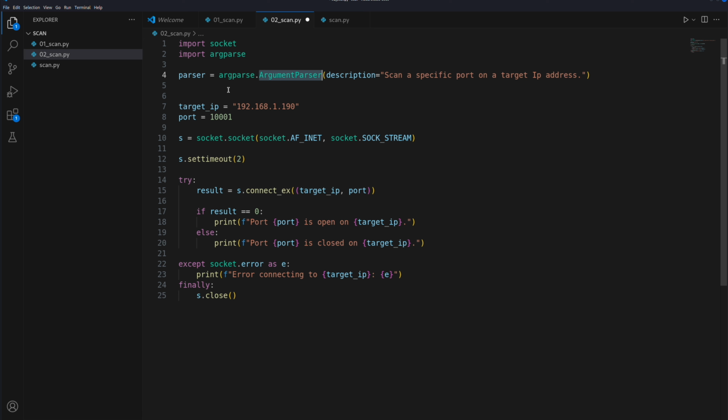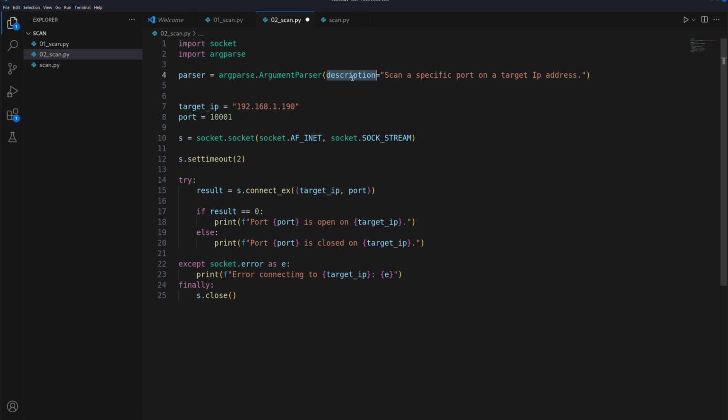The description, this is a keyword argument passed to the ArgumentParser. It's passed to the ArgumentParser constructor to provide a description of what the program does. The description will be displayed when the user runs the script with the -h or --help option.